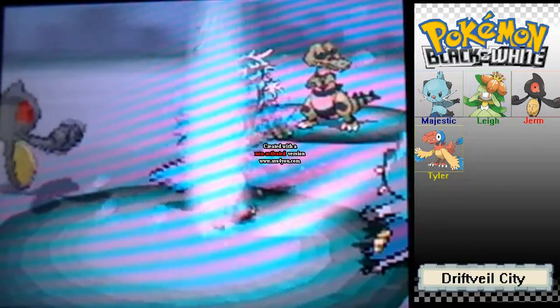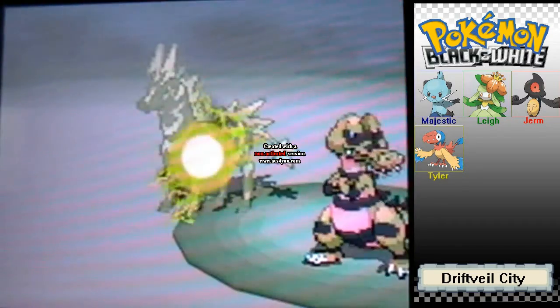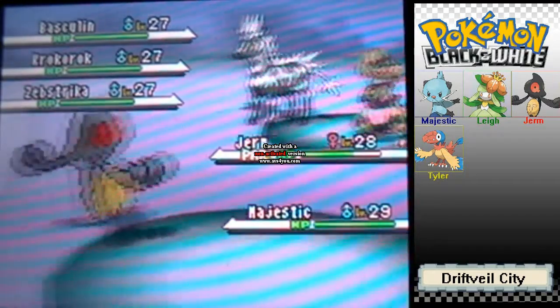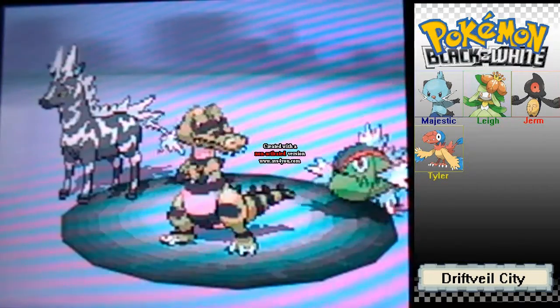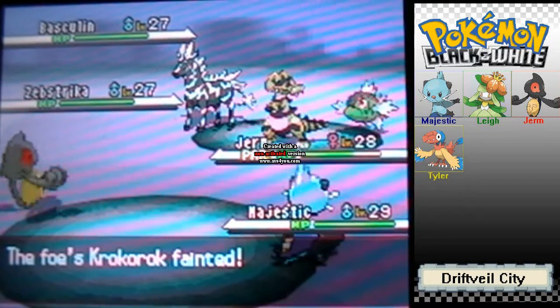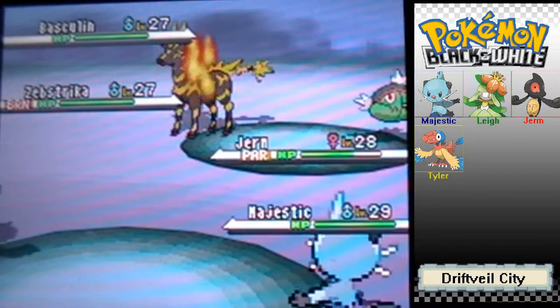So Aqua Jet always goes first. It's gonna hit Tyler and take it out. So that's lame. Spark's gonna hit Germ, but Germ can take it like a boss because Germ is a defensive wall, but it gets paralyzed. So Razor Shell is gonna hit Krokorok, take it out. And Will-O-Wisp is gonna hit Zebstrika, which is gonna lower its attack.